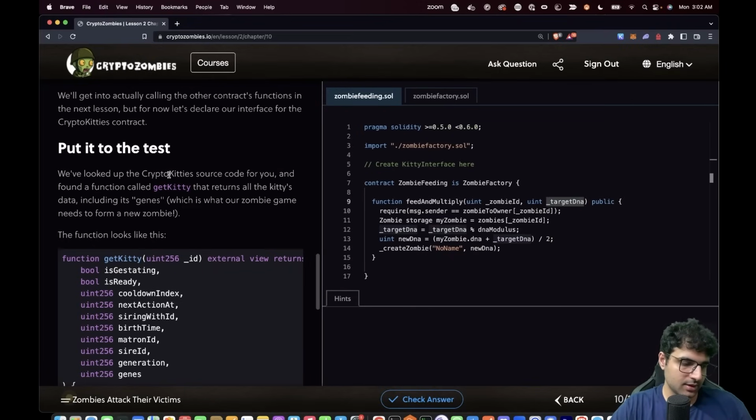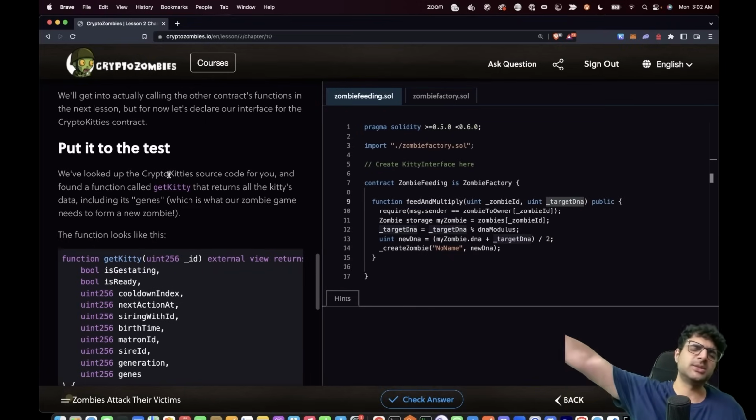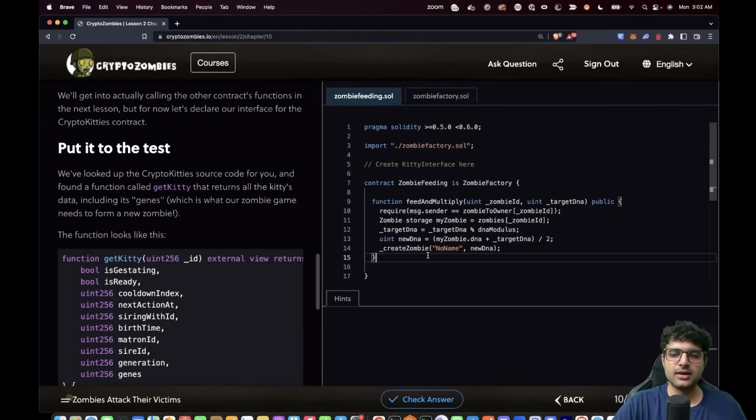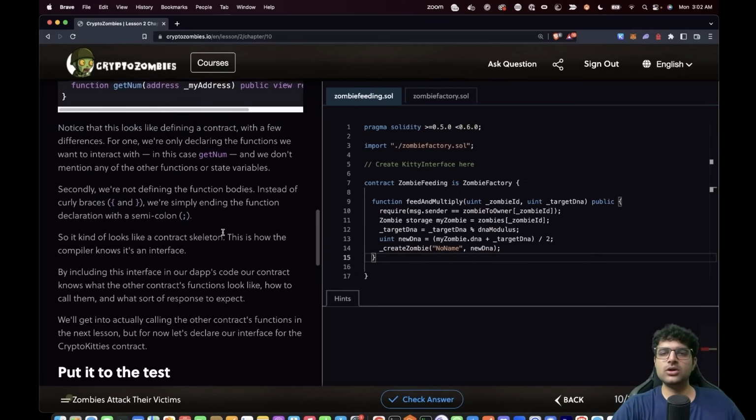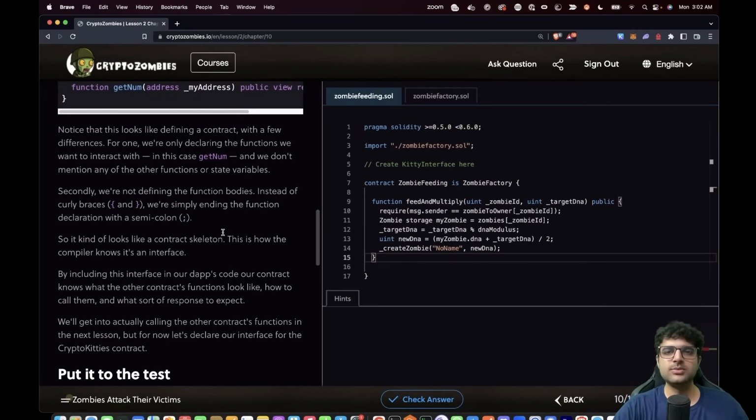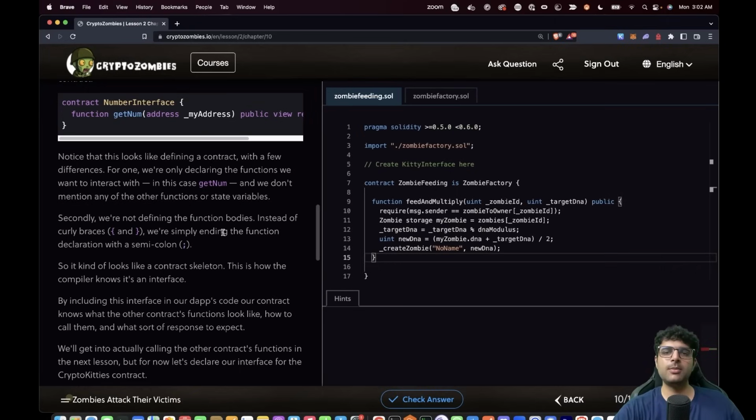need to sort of tell Solidity this is what the other contract looks like, because the other contract is some bytecode somewhere. You can't simply be like other contract.random function without actually telling Solidity what the function looks like, at least what is the function signature. Which is why whenever you want to do smart contract calls from one smart contract to another, which is not from my browser, one contract needs to call another contract. You need to define the structure of the functions in the other contract that you want to call.